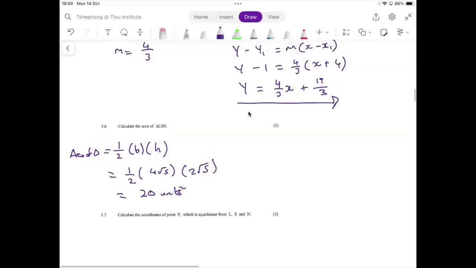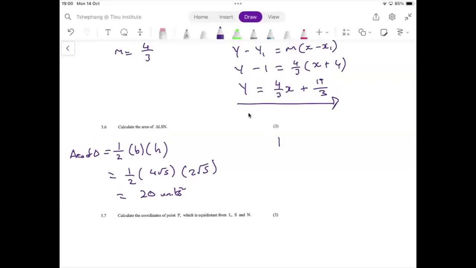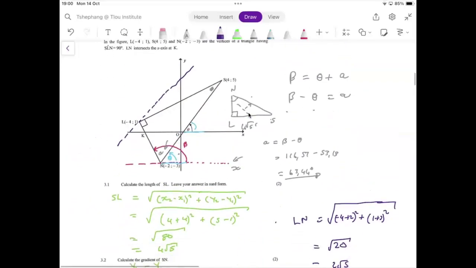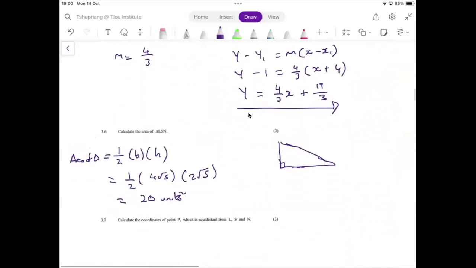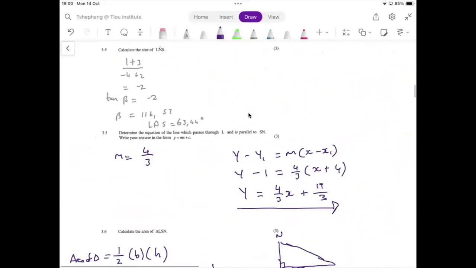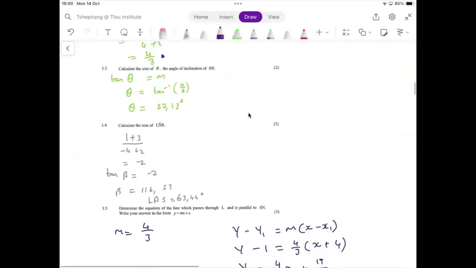Somebody is talking about 3.6. So for 3.6, if you keep losing marks on these kinds of questions, what you need to do is draw that triangle for yourself, right? Put it properly. I like putting my 90 degrees in the bottom left corner like that. Now it simply means I have to put this triangle in order, which means NL, just like this. So NL, and then I think the other one was S.